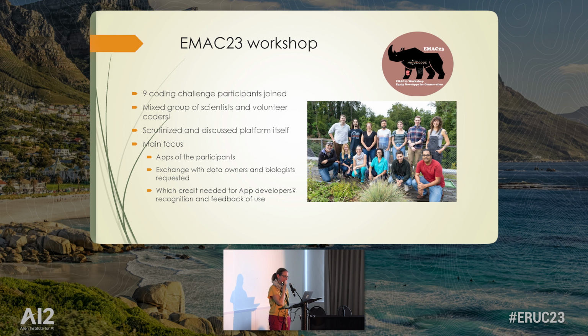So I told you that we invited these people from the coding challenge for the workshop. 9 people actually did come, and it was a really nicely mixed group of scientists. There was 1 postdoc and 2 or 3 PhD students from within the field of movement ecology, but there were also volunteer coders that were really the most exciting and motivated people in this group. There was one guy working on a bank, 1 person working for Google, 1 person working in some coding company.